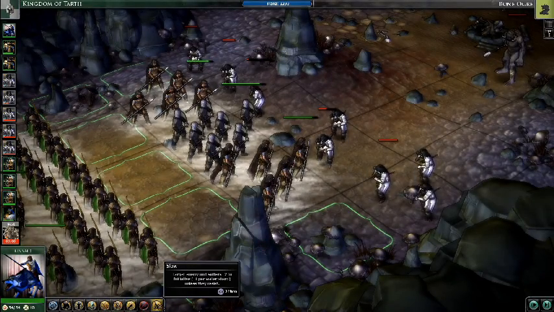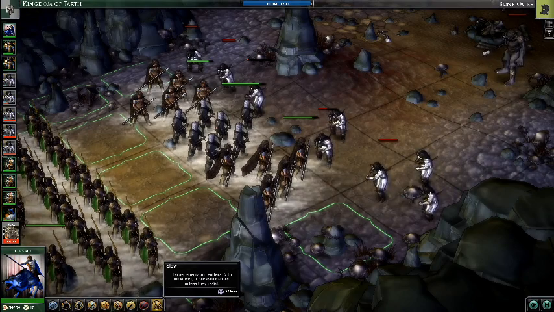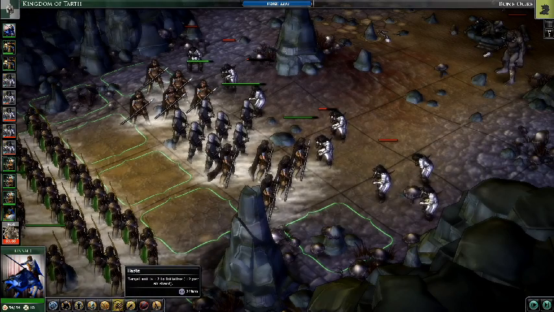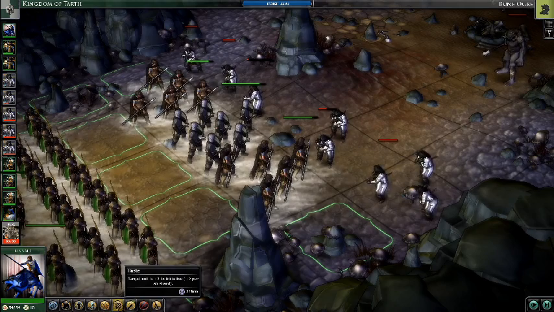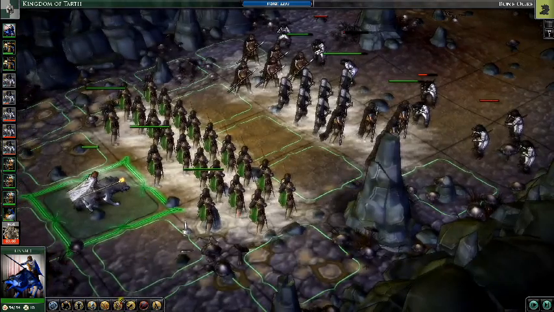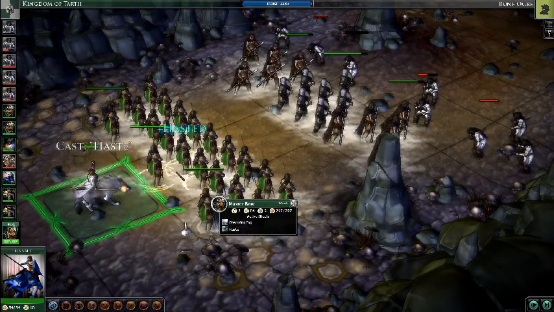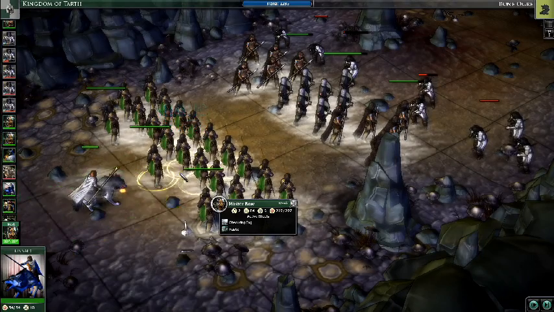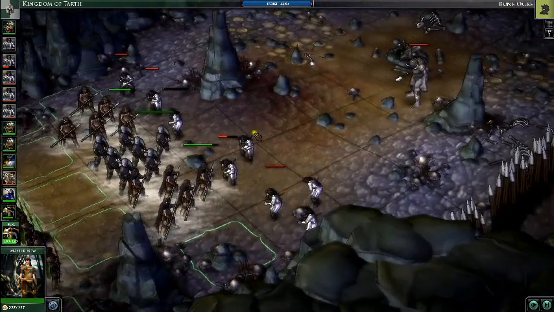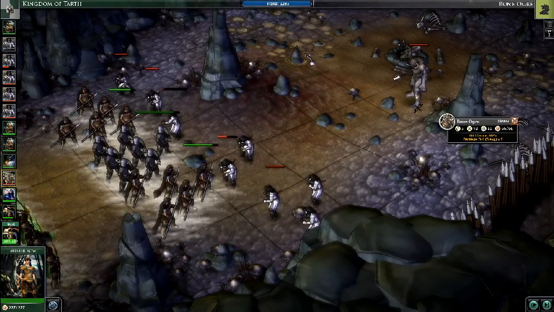Alright, so I have 2 water shards. I can take him down to 14 initiative. Or I have 3 air shards. I can increase one of my units' initiative by 8. Haste is really powerful for me right now. So that's what I'm going to do. Alright, the front line, they're going to be fine. I need to focus on this Bone Ogre.